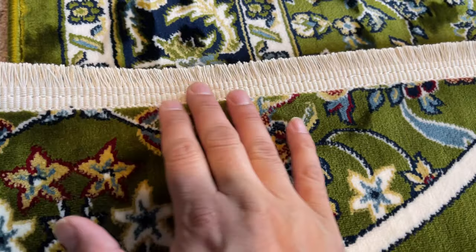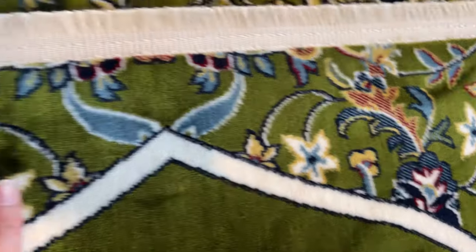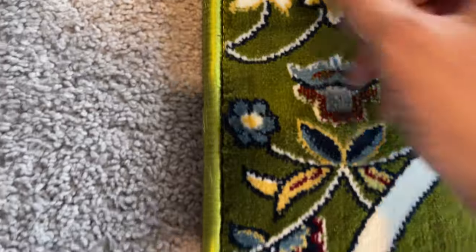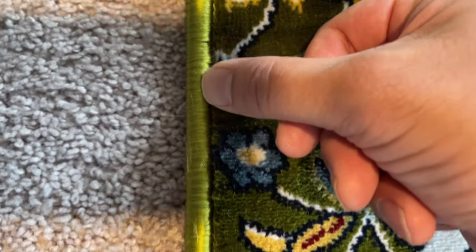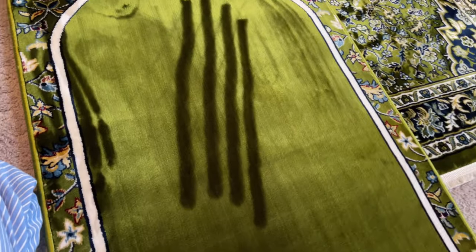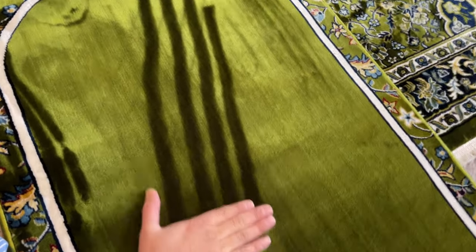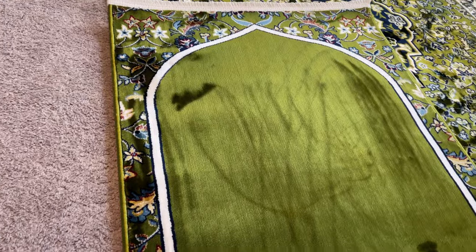We've sold rugs for so many years and some of the stitching and production here is flawless. The edging and threading are absolutely beautiful — the whole carpet is like that. To give you an idea of the knots and thickness, I can run my hand here, and that gives you an idea of just how thick and tight the pile is. This is probably the pinnacle of Turkish prayer rug manufacture.